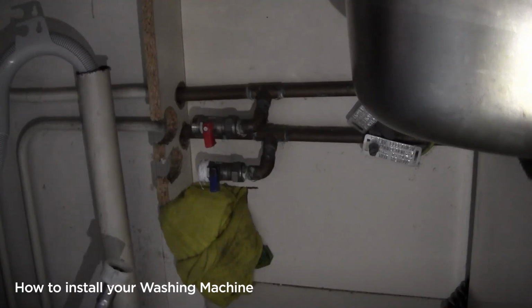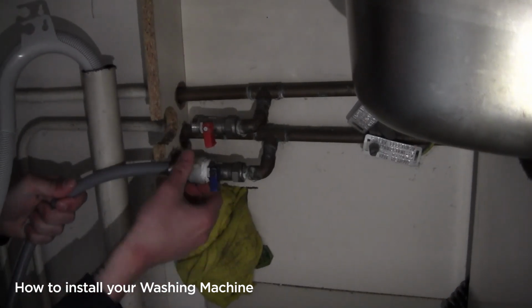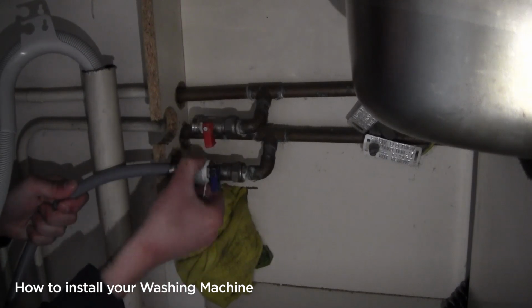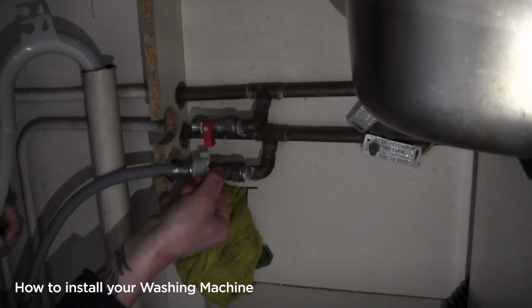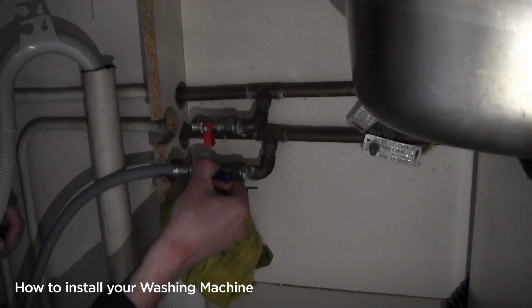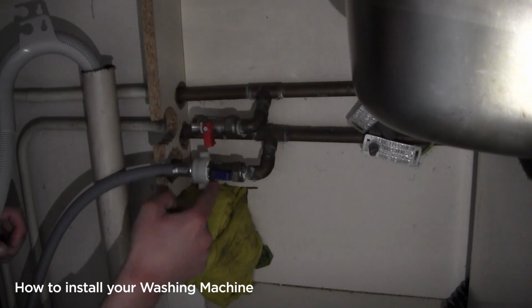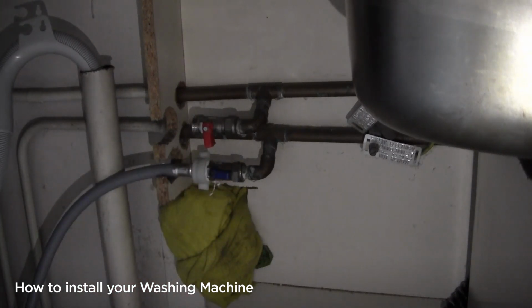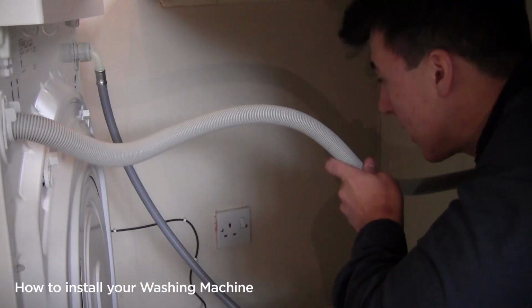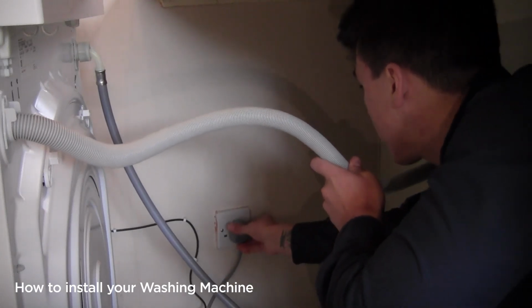We can now connect the straight end of the water pipe. We connect that by aligning it with the tap, and again, keeping it hand tight. Once that's hand tight, we take the flag, twisting it so that it's in line with the flow of water. Give ourselves a little dry test with the finger just to check we haven't got any drips, and then we test the other end as well. Now that everything's plumbed in, I've made sure my hands are nice and dry before I reconnect the plug.